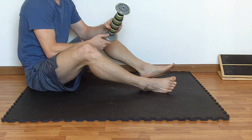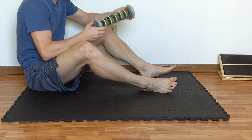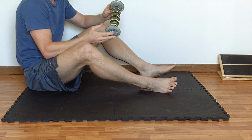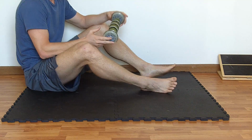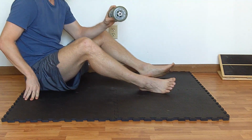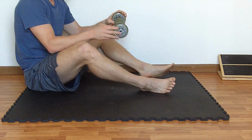Quad baller. If I'm taking one tool for the Achilles area, and if I only got one to use, it's this guy. I personally believe, and for me, this has produced the most results in this area. So, I highly encourage you to pick one up. In all my videos, you'll see that I use this quite a bit. I love this little guy.